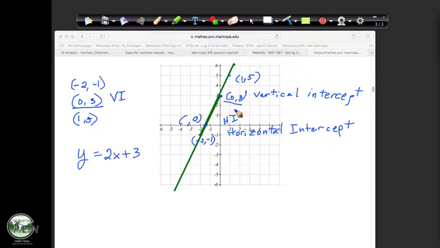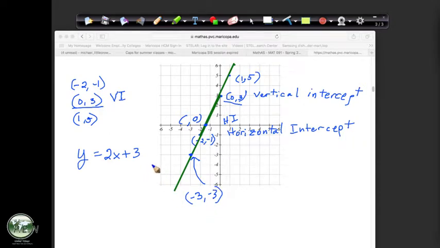Okay. So we're going to deal with things that are lines. So let me ask you something. If I've got this line drawn correctly, which I'm not sure is absolutely perfect, but does this look like this point is on the line? (-3, -3). Yeah. Kind of looks like it, right? So what does that mean? And again, I could be off a little bit, but I think I'm okay. So what does it mean about the point (-3, -3)? It should satisfy this equation, y equals 2x plus 3.